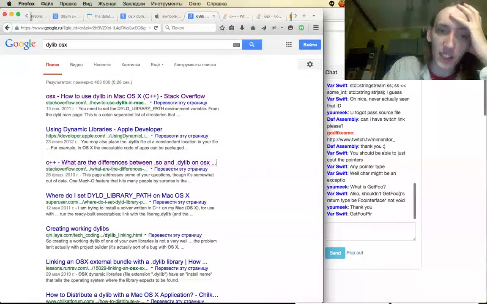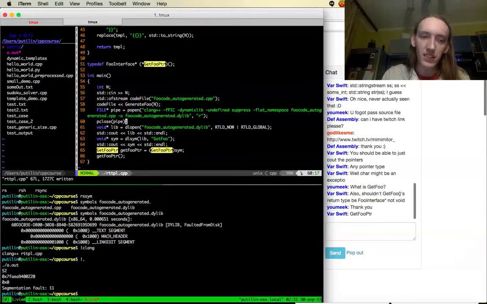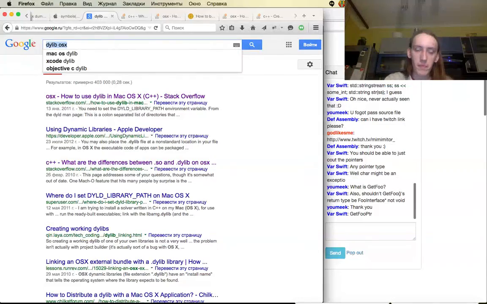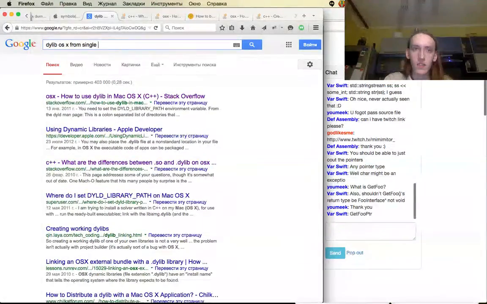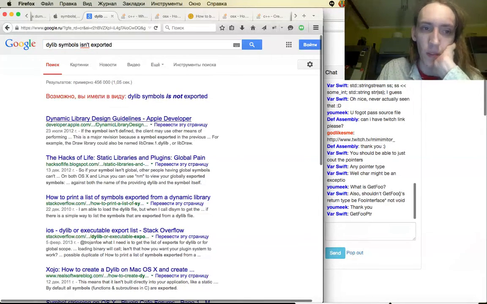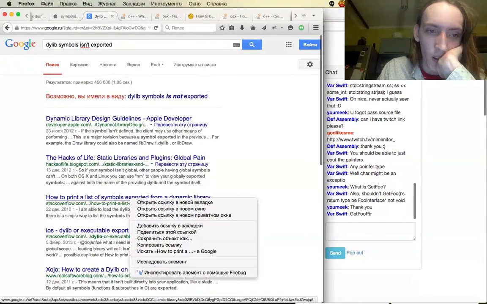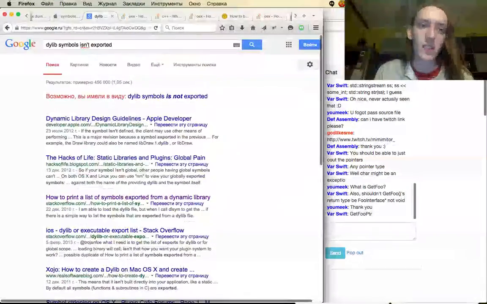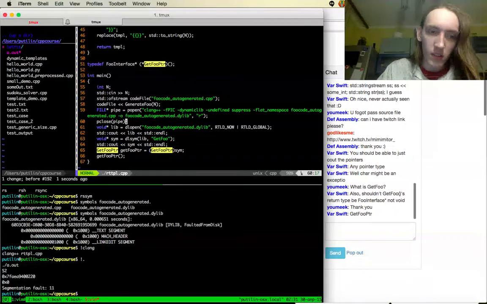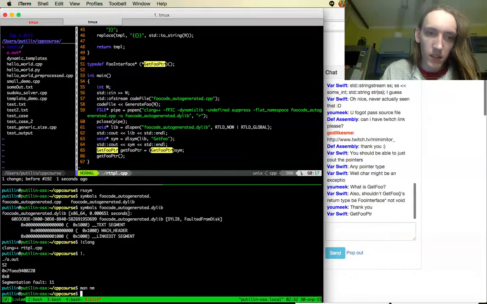This is the last thing that we need to do, just to figure out how to get a symbol from it. Okay, there is a name.